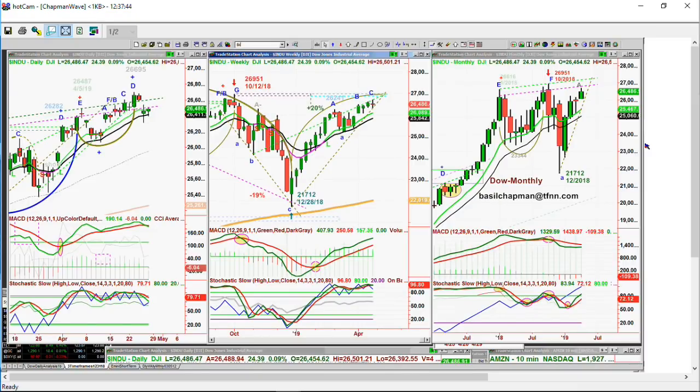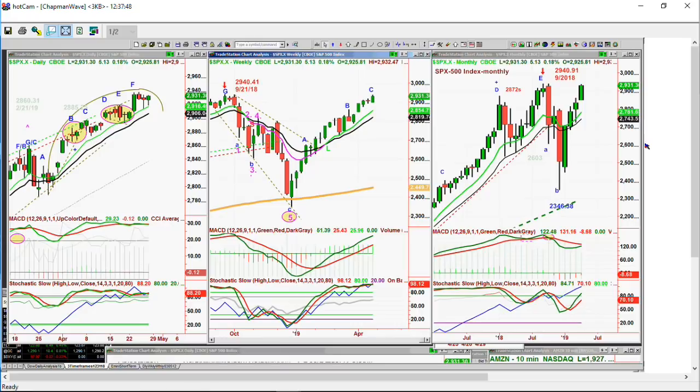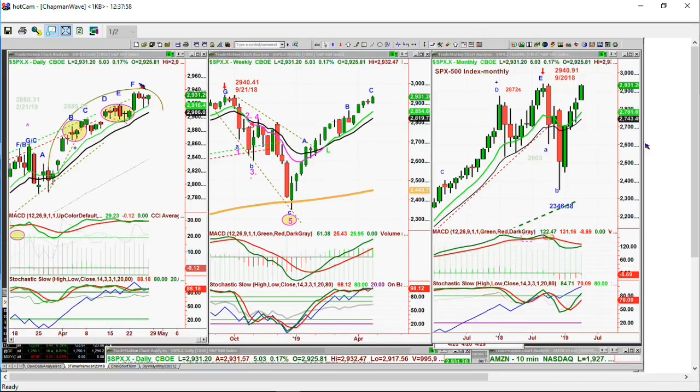The S&P is a little different. S&P came within fractions. The SPY was within 42 cents or 35 cents of making an all-time high. It's holding nicely, up 5.10 today. At 29.31, if it breaks out above 29.36.83, the high of the 24th, I don't think the Dow is going to be separated by going down. I think it's going to hold steady, and maybe we'll have to just jump on board from the long side. But I'm thinking here that we are close to some kind of a consolidation.